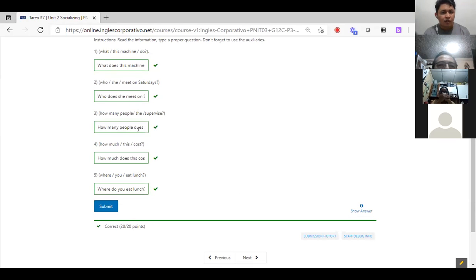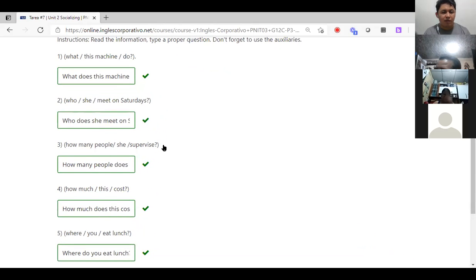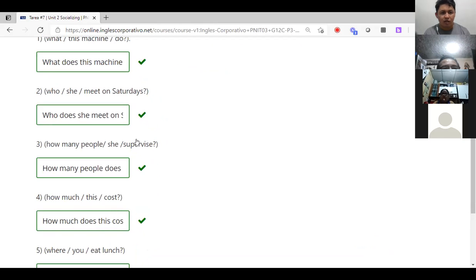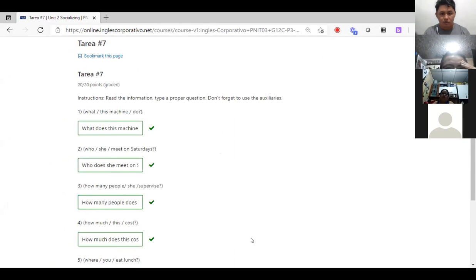Let me tell you that this spelling, o sea, la forma de letrear, supervisar, esto es en inglés británico, con una S. En inglés americano se hace con una Z. You do it with a Z. So that's what I wrote down with a Z over there. And both are okay. O sea que usted puede escribir supervise con S o con Z. And both are okay. All right? But in this case, since it's an exercise, you have to write it down with an S. Okay? So that's why. Thank you. You're welcome, sir. So let me share this screen now.